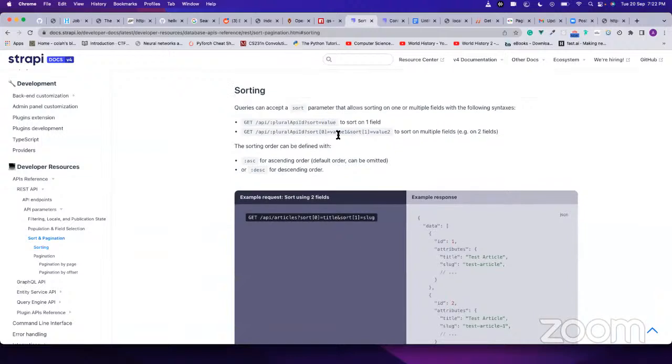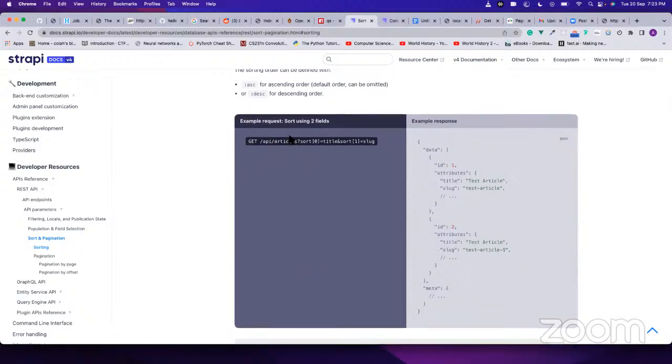And then for multiple values, we have sort, and then we index, and then we specify the first value, and then we have the ampersand sign and so on and so forth for the relevant values that we want to sort by. So in case we sort by the first value and then there's a tie, that tie is going to be broken by the second value and so on and so forth. So this is an example that we have over here.